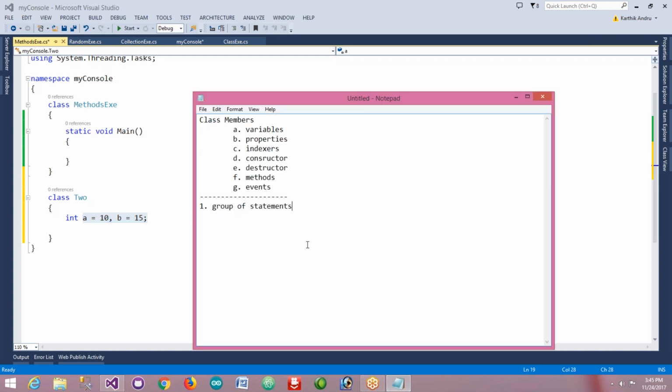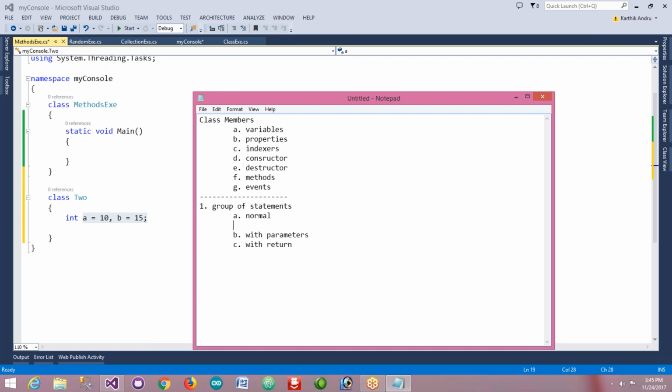For that, first we need to learn about methods. For your understanding only, I'm dividing the methods into 3 categories. The first one is the normal method. The second one is with parameter. And the third one is with return type. We will see what is what one by one, then you will get a clear idea about this. Now, the first one is the normal method.